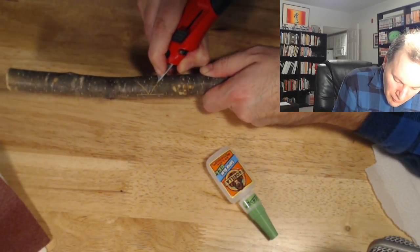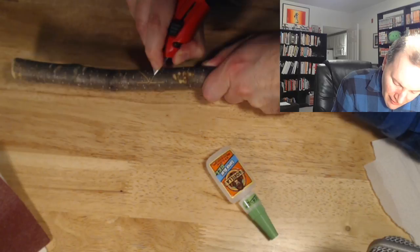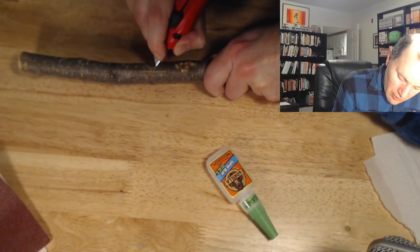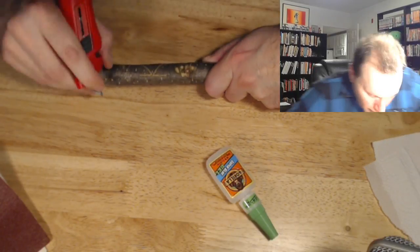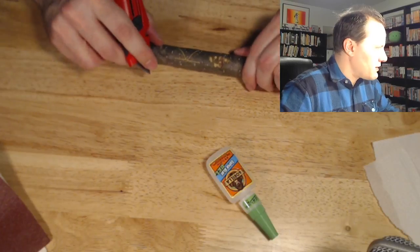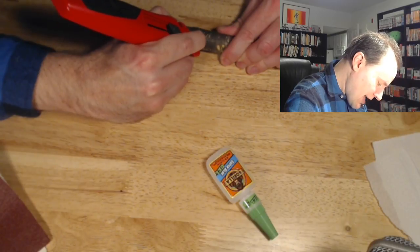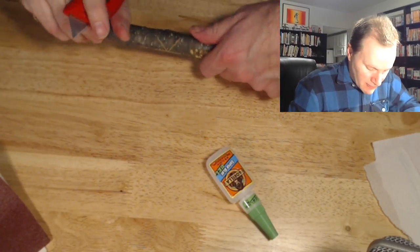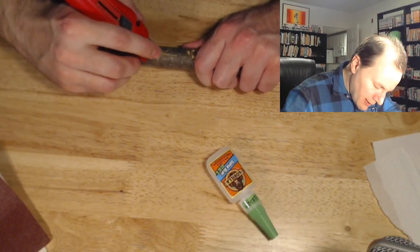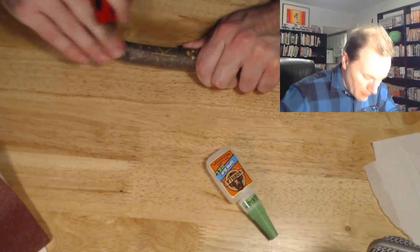I think it would be harder to do it this way when there's no line to follow. But once you have, yeah, like going over that lip is really hard with this. So I think I'll use the edge of the blade going that way when going over that lump. But otherwise, going the first way is rather nice. Okay. There's a bit there I want to peel off. All right.